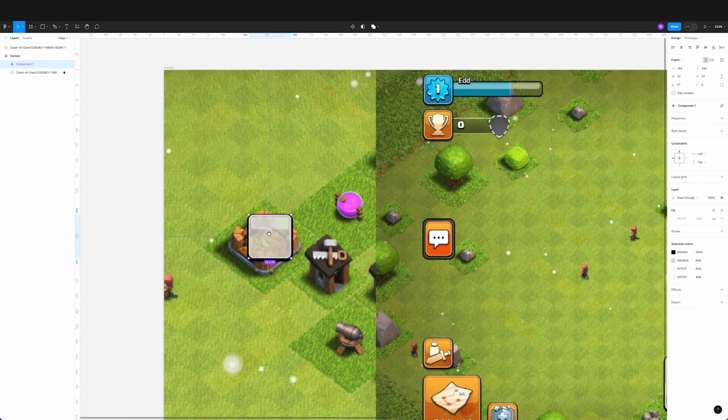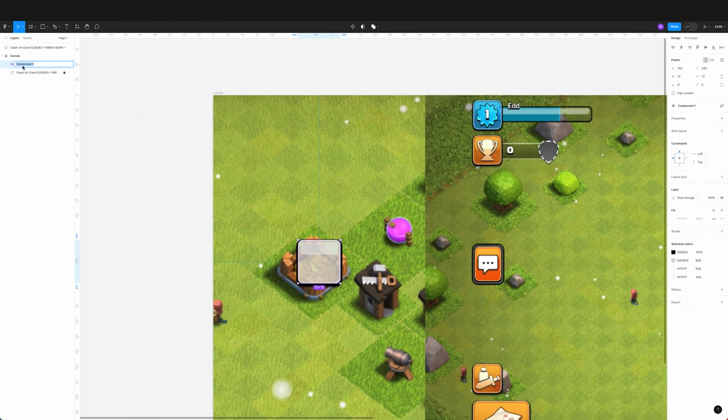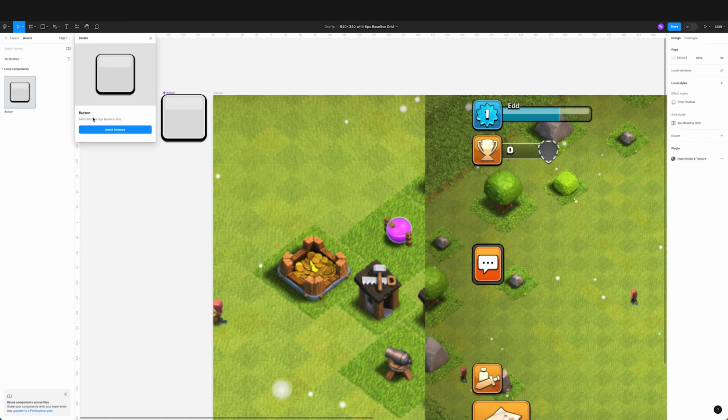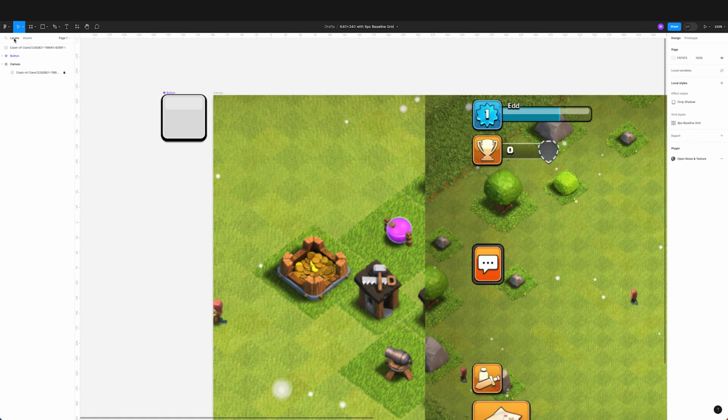So we'll create a component out of it. It's always good to create components. Just drag your master off to one side, but also if you lose it at any point, components get added to this assets section here, and there's a way to insert them, but right click and you can go to main component and stuff like that, or view the details.